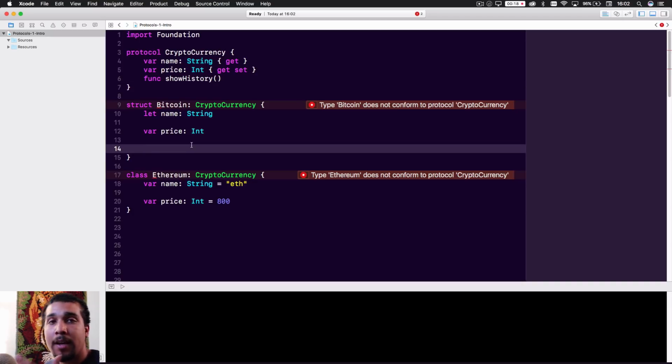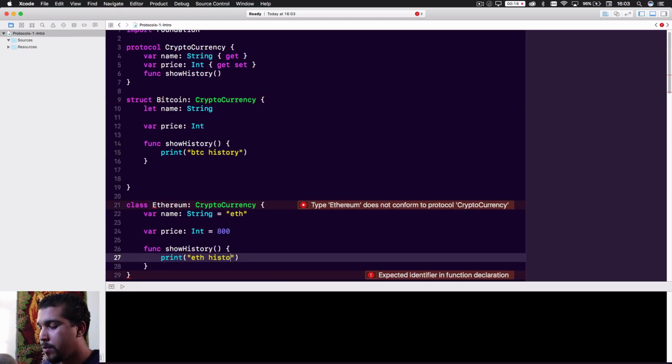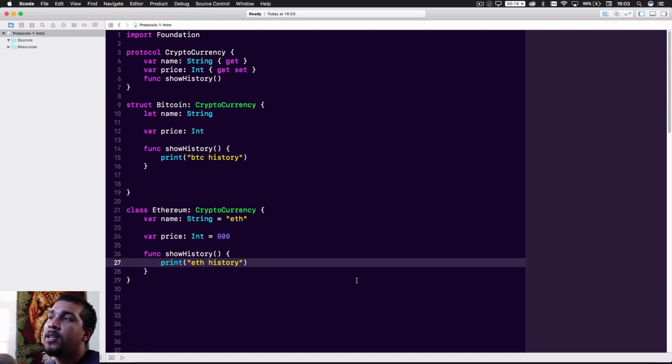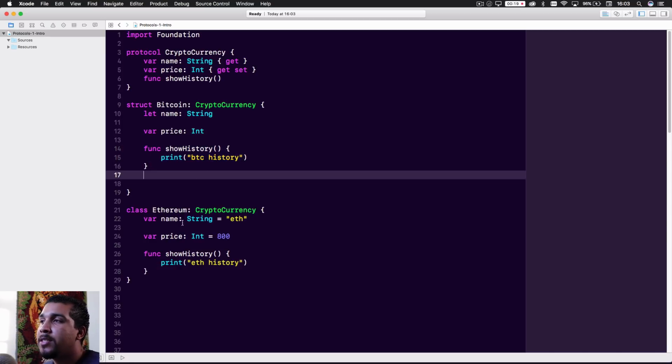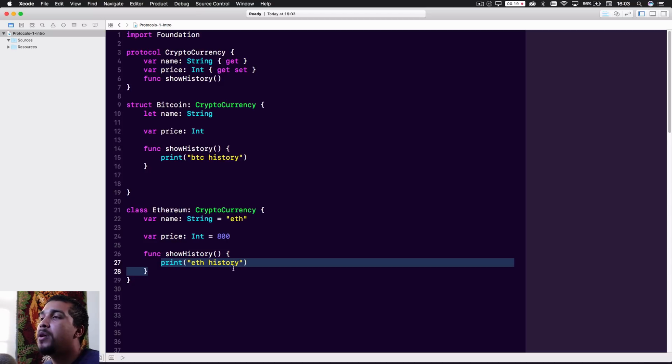So now we have to go back and fix both Bitcoin and Ethereum. All right, so as we can see, we implemented the method that was required on both of the objects. And as you can see, we implemented different functionality for both. They're both doing print, but we obviously can put in different functionality for both. This one's just printing BTC history. This one's printing ETH history, right?